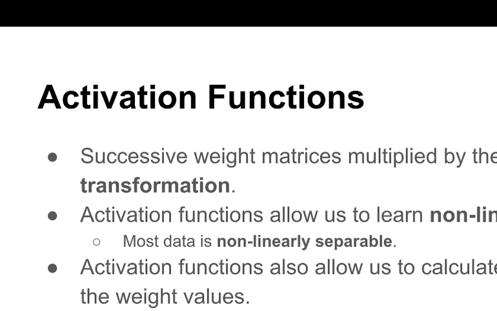Non-linearly separable. So like in this case, if it's 2D and you have two classes, you can essentially just draw a straight line down the middle. But you can't do the same for this. You can't just draw a straight line down the middle and classify the two classes. This requires something like a circle instead. So that's what I really mean by non-linearly separable. You can think about it in higher dimensions too. Okay, is that clear?